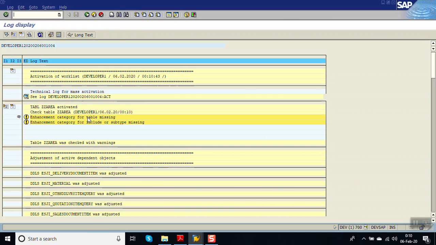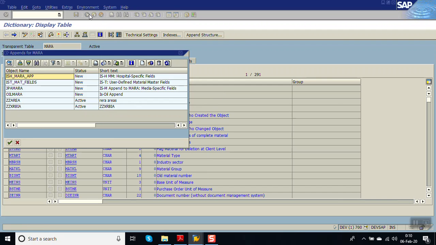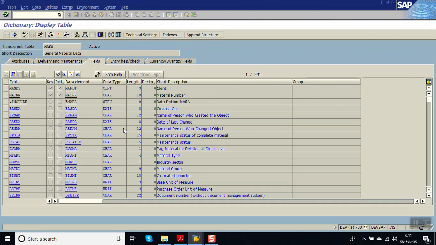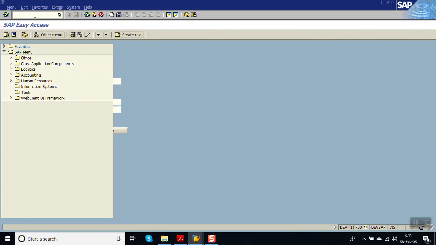Now, okay, this is done. We can see our new fields at the bottom of MARA, ZZCARPET and the sellable area. Now we are done with this step.